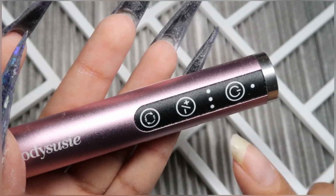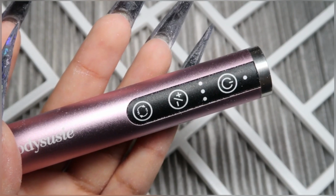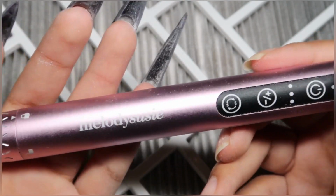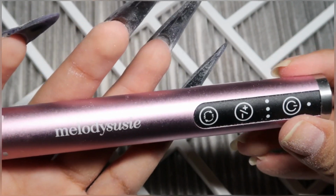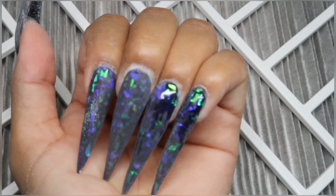And the speeds, honestly, each of them is very helpful. For example, the first speed I think would be great for prepping. The second one, like I said, debulking. And the last one is basically going to be great for removal, which I might be doing a video on, because I did a peel-off base coat on this set.